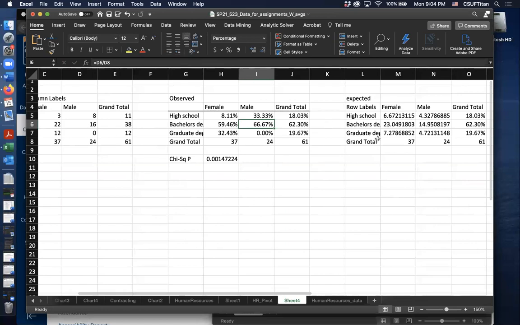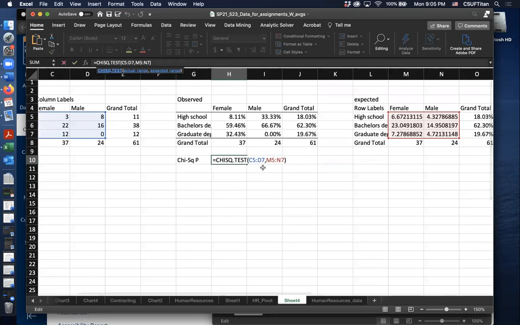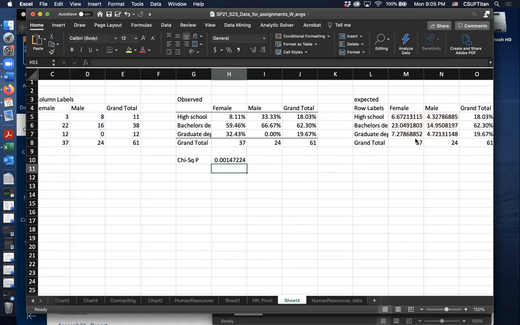Then I went over here and calculated what I would expect based on the null hypothesis. And you can, once again, go back into the lecture video to figure that out. Then I calculated the chi-square test. Chi-square is observed, the raw numbers, not the percentages, and then you hit comma, and you highlight the expected numbers over here. And then you close the parenthesis, and it gives you probability. Now, if you really wanted to, you could do the inverse of the chi-square to generate the chi-square value.